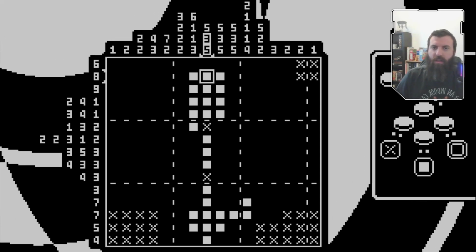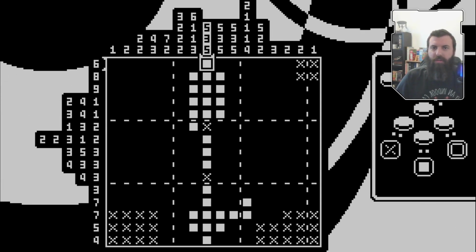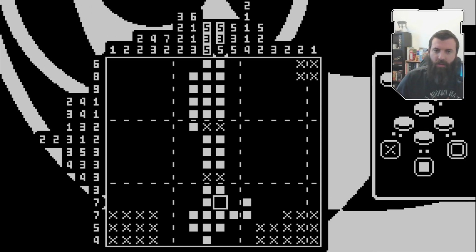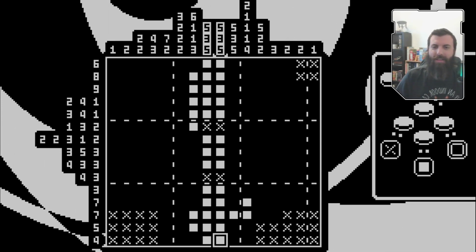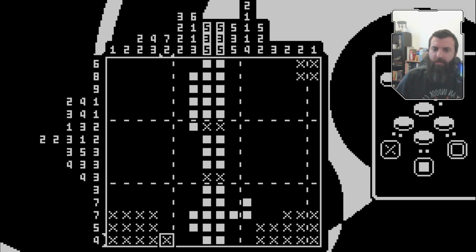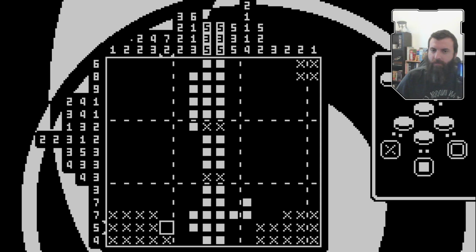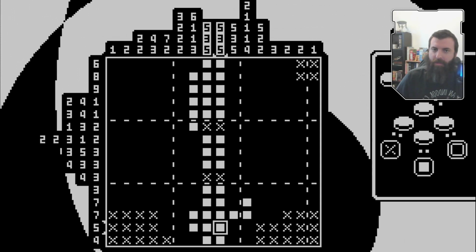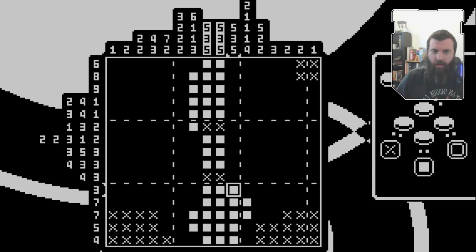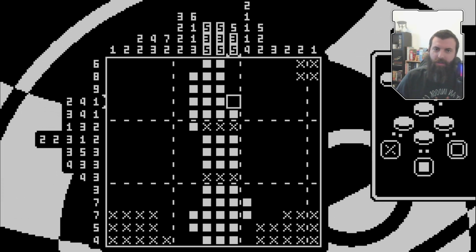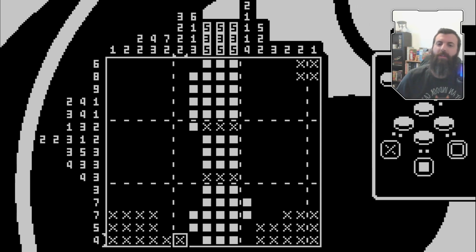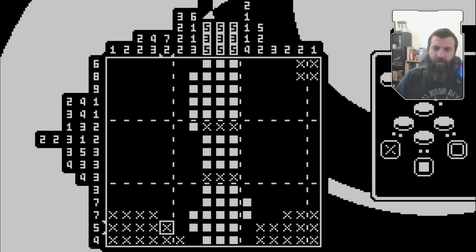Gosh dang it, I'm such an idiot. There was only one possible solution for vertical 5 3 5. We've really taken the long way around to get to that. That's okay. That lets us rule this pixel out. But looking over here, we've got another, oh no, another 5 3 5. So again, only one solution to it. Gosh, I'm an idiot sometimes. One more pixel of certainty here, and another pixel of certainty here.